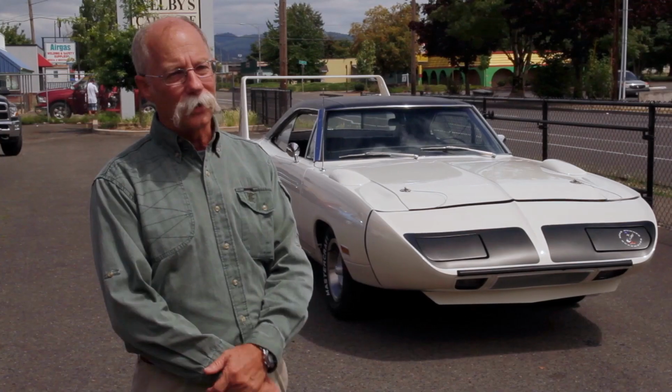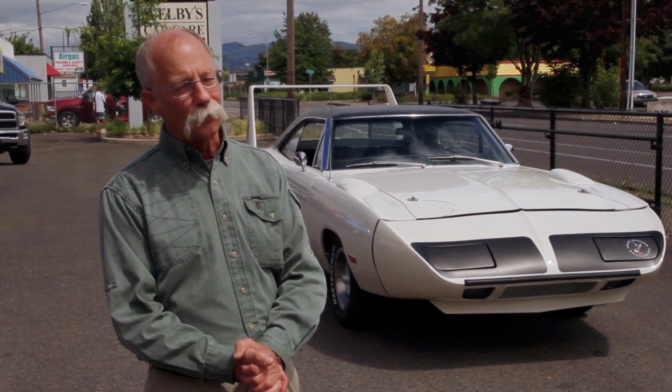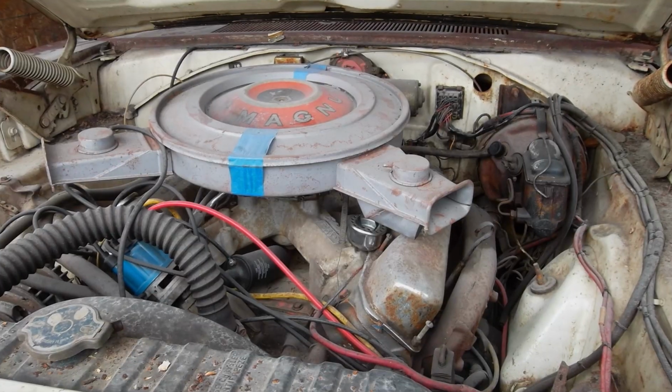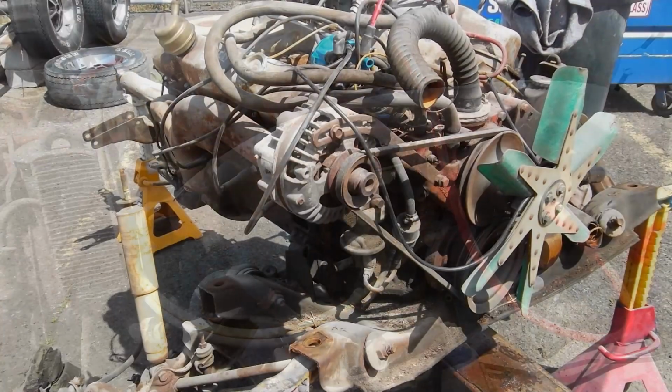Put a lot of miles on it, and then I went to Vietnam and sat for a couple of years. Came back, started going to college. My girlfriend was like 200 miles away. Back then, gas was like 29 cents a gallon. I still wasn't making much money, but still, you know, drove it, and I really enjoyed it. And then probably around '76 or '77, I decided I was going to do stuff to it. Camshaft, intake, headers, and pretty much made the car undrivable. And that's when I pretty much parked it.